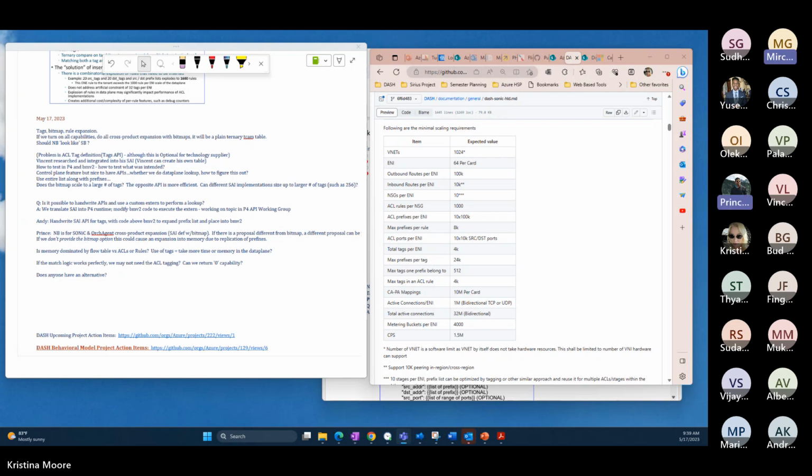I don't know how you guys are going to do it, but that get depends on from where you are invoking the get, right? Like if you're invoking from both ways. If I do a dash API get from the north, I should get what I set via that API, and if I do a get at SAI level, I should get what I set via that API.